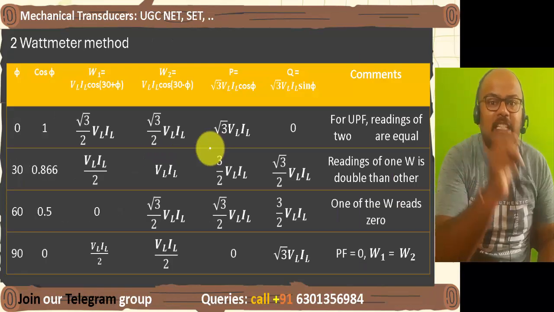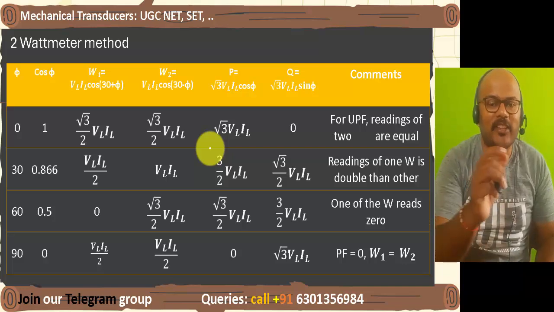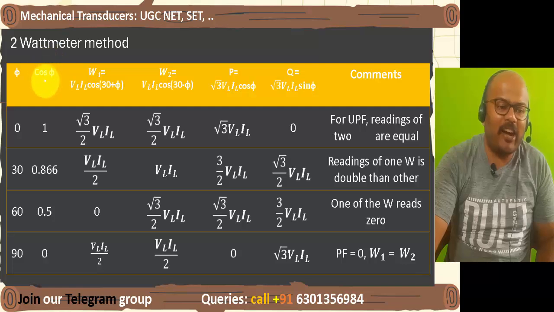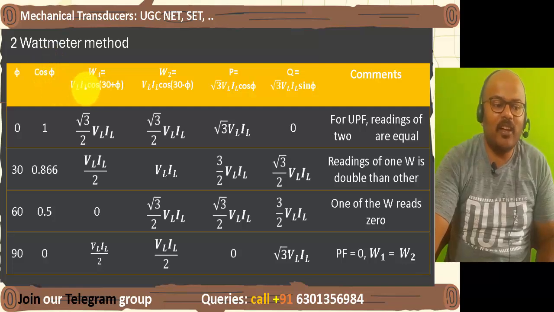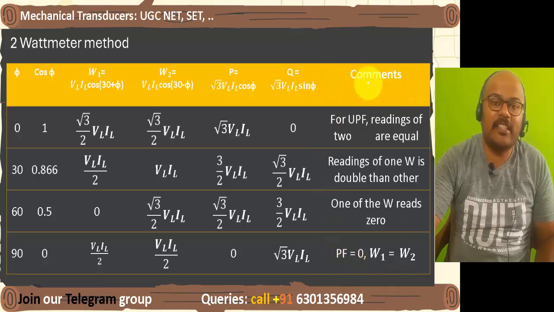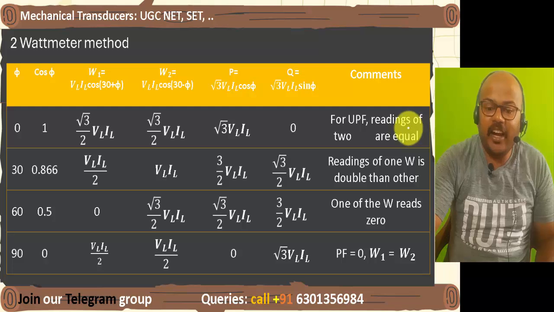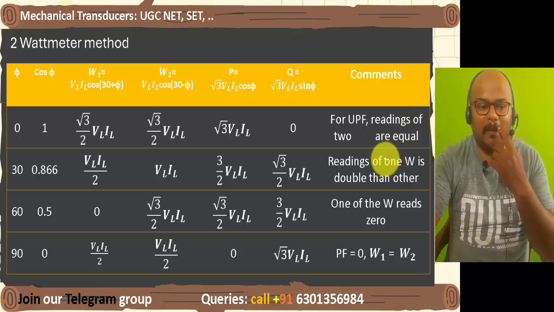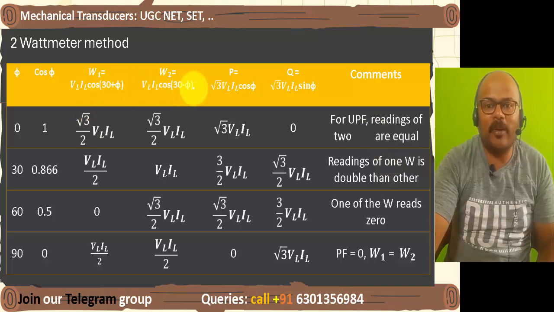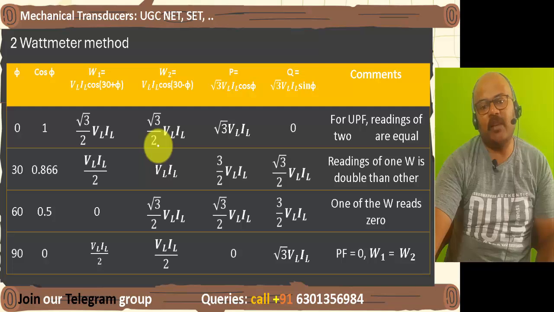But what is very much necessary is this table you have to remember. You please go through the previous year question papers. Based on this table, n number of questions they have asked. Now this power factor you are going to define in terms of cos phi. Based on the comments, this last table is important. Say suppose when phi equals 0, you will be getting a unity power factor. Readings of 2 wattmeters are equal. Magnitude wise it will be equal. See, cos of 30 here, cos of 30, phi is 0. So you will be having root 3 times of VLIL. Here also you will be having root 3 times of VLIL.